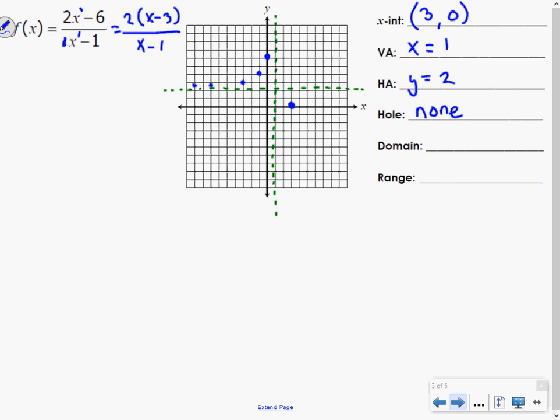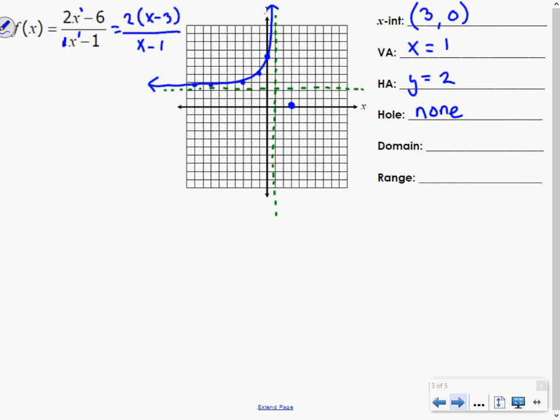Now, if you look at the actual graph on your calculator, you're going to notice that the graph is broken into two parts. Those vertical and horizontal asymptotes are breaking our coordinate plane into quadrants, and our graph is going to appear in two different corners, if you want to think about it like that, on our coordinate plane. So on the other side, my curve is going to be where we have this x-intercept plotted. So let's get some other points here.